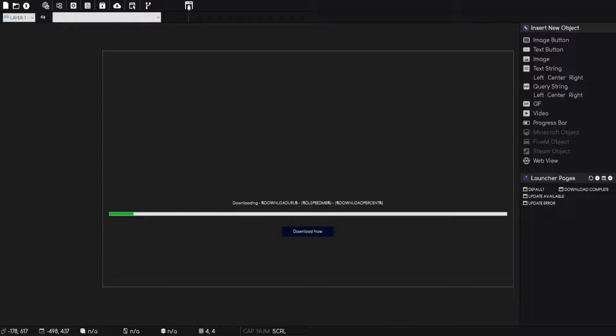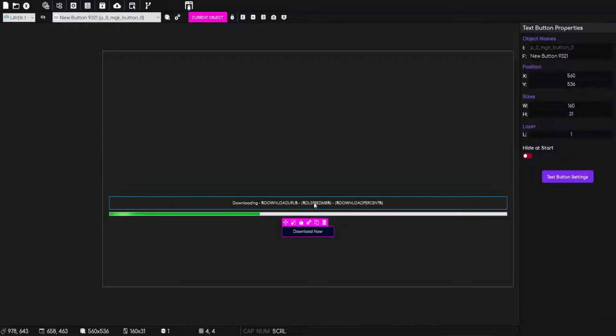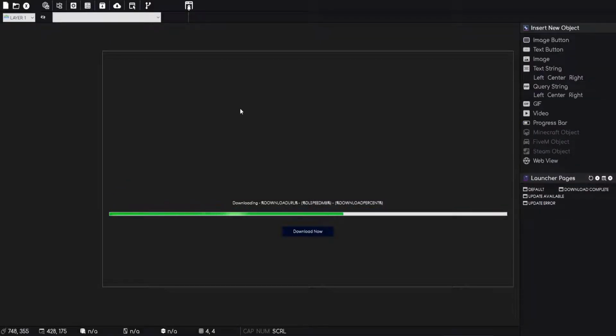I highly recommend that you watch the video before this, which was the custom download video showing how things like this work, the dynamic strings, progress bar, and the actions that you can assign. So just going on from that, the event system. This is probably the most powerful feature alongside the new patching system inside GLC V3.